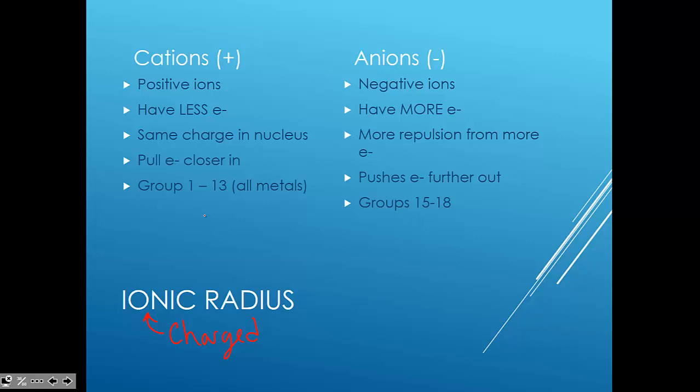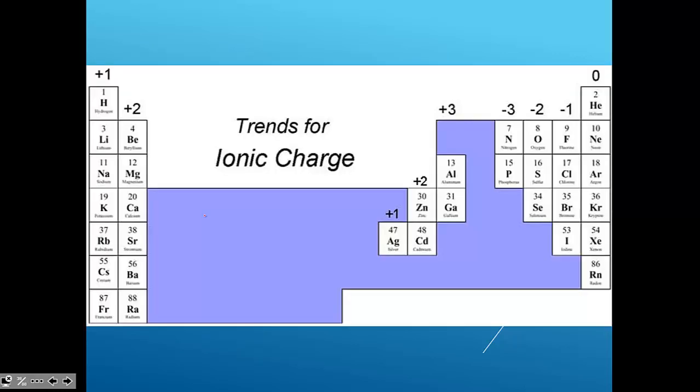They will alter themselves to be like a noble gas, to have the same number of electrons as a noble gas. Metals have more electrons than a noble gas. So, for example, potassium has 19 electrons. If it had 18 electrons, it would have the same number of electrons as a noble gas. It would be at a lower energy state. So potassium will lose 1 electron, giving it 18 electrons. It still has its 19 protons, so potassium develops a +1 charge, forming a potassium cation.